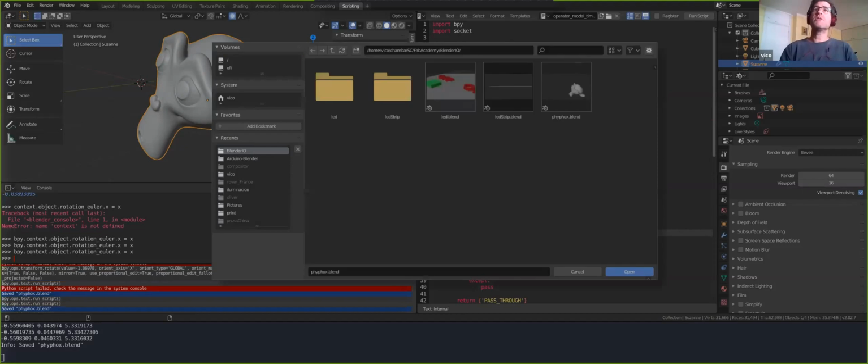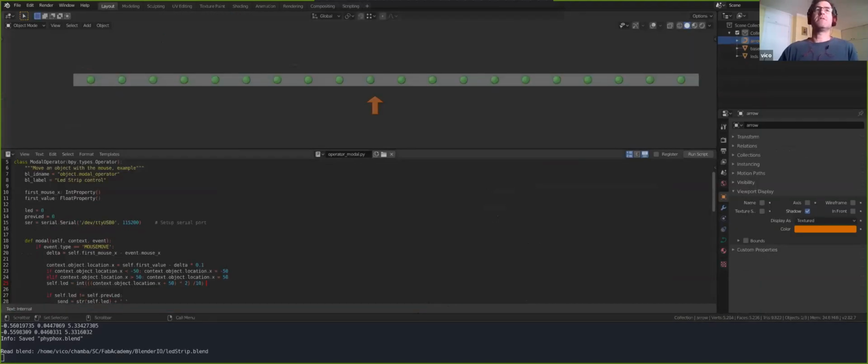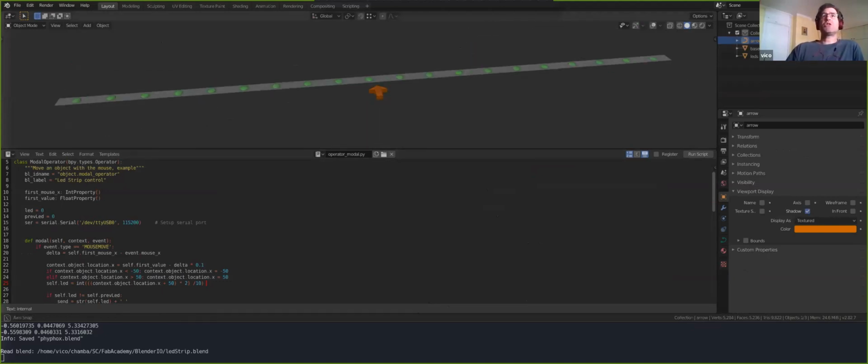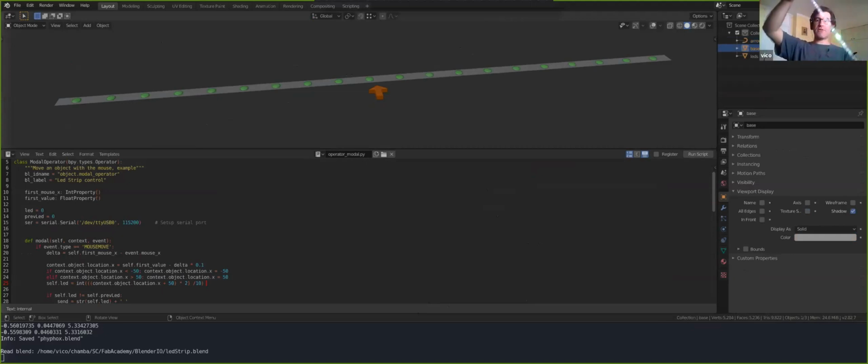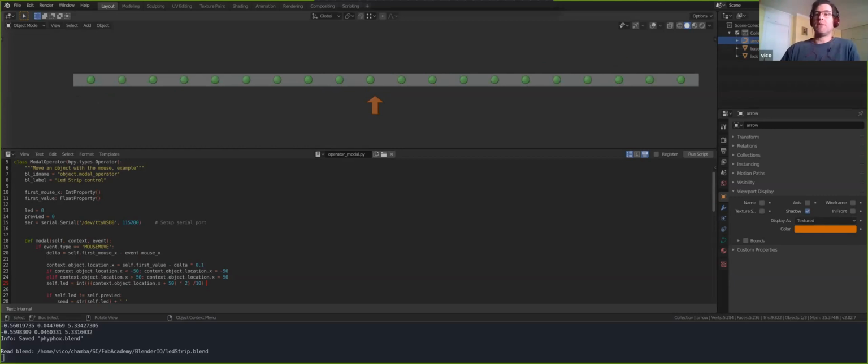So I'm going to load the LED strip example I did yesterday. I'm going to explain it briefly. Here I just modeled a LED strip with 20 LEDs. That's the size of my real LED strip here on the camera. I have 20 small spheres based on an array. I have a box underneath, and in fact that's not needed. It's just to show you that you can create an interface with it in a 3D way. And I create an arrow. That's the arrow I'm going to use to really control my LEDs, okay?